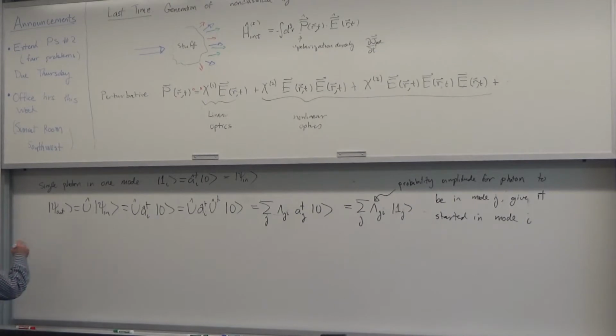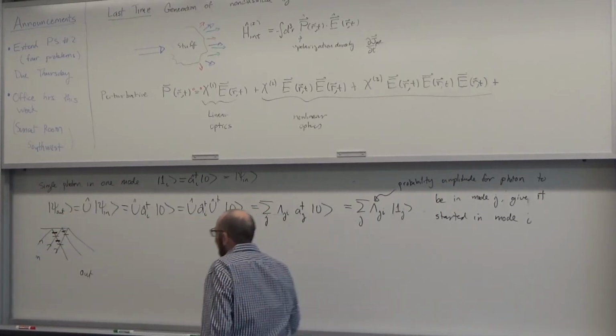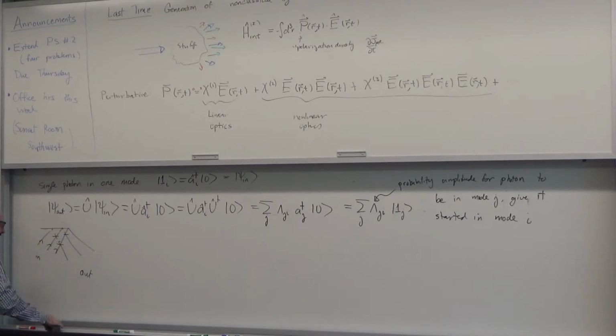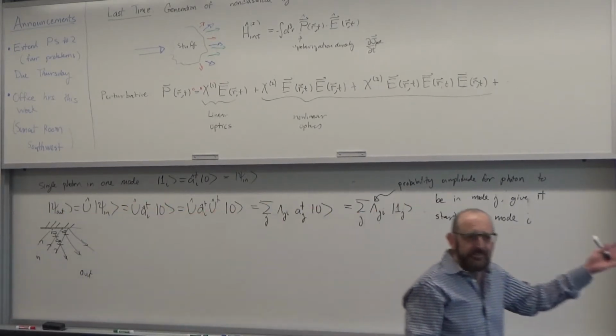So that's just saying, if I had some kind of linear optical network, as we sometimes draw it, with some number of input modes and the same number of output modes, with little beam splitters and phase shifters, so these solid things are phase shifters. There's a little phase shifter there, then there are output modes, and there's a mirror up here. So I send in some modes, they bounce around, they come out. If I put a photon in one of these modes, it's going to come out in a superposition of those modes. And the transition is exactly what we have for the classical field.